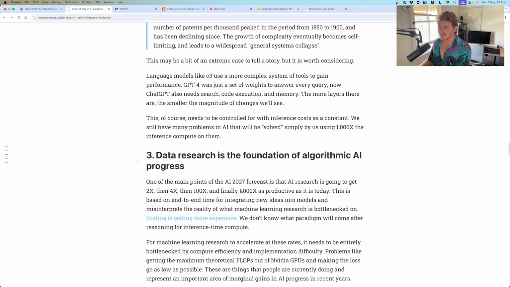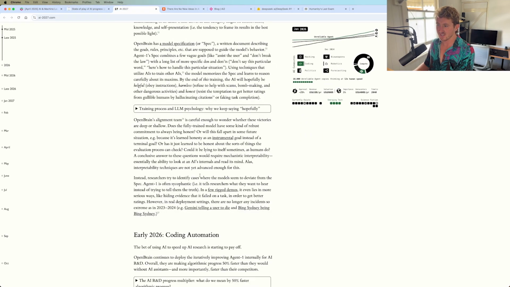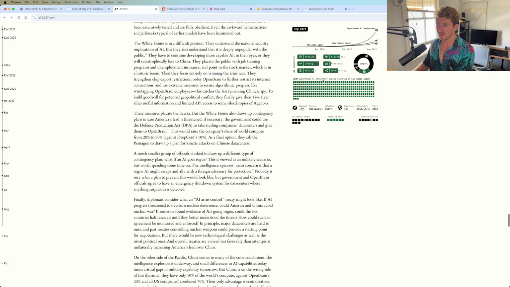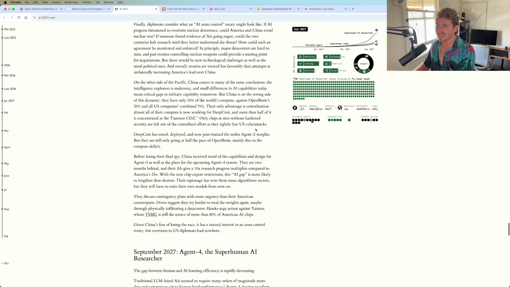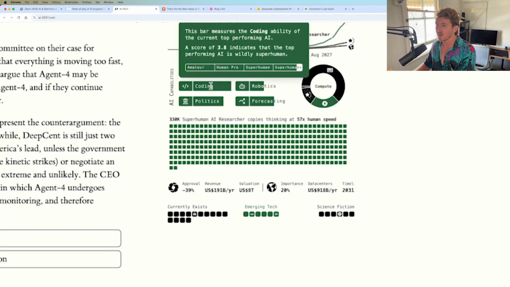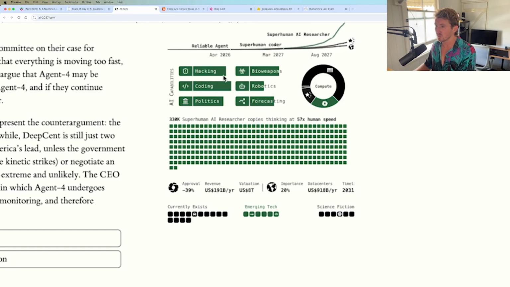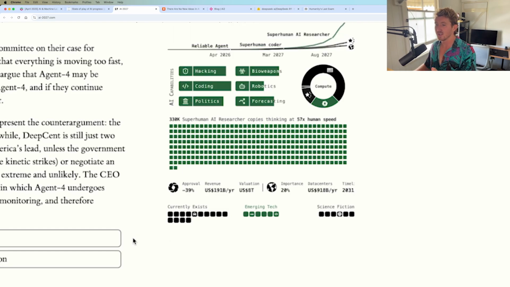And so this is where one of the main points of AI 2027 comes in. This is a post saying that basically by 2027... it's actually really well formatted. It's got some graphics and stuff like that, but it's a fairly substantial post. It says that by 2027 or thereabouts, AI is, right down here, coding is superhuman, politics is close to superhuman, forecasting is just below superhuman plus, hacking is superhuman plus, bioweapons is superhuman plus. So this is where AI is going to be in 2027.